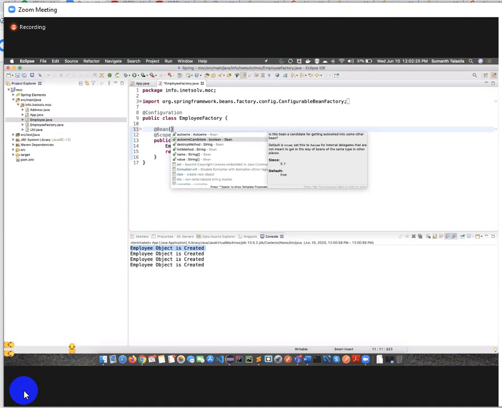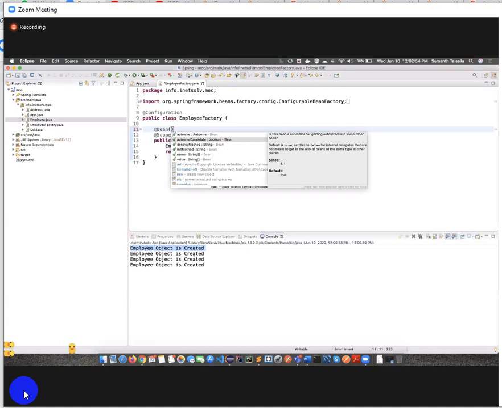Especially with JDBC, annotations. Not only JDBC, all. Whenever I'm using annotations, it is mandatory to use this. Are you guys comfortable with the concept? Or anything else you want? Sir, in annotation, generally, multiple times object is not created.